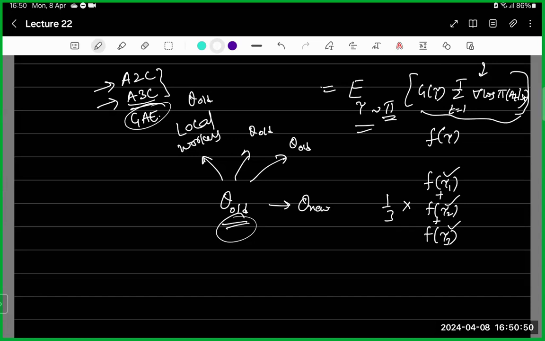Yeah, so that's what I said. The synchronous version is called A2C. The asynchronous version is called A3C, where you don't wait for all the three to come. Whichever comes first, you use that, and then you use the next one later. Okay. So I did not go into specific details, but at a high level, this is what A2C and A3C mean. Okay. Thank you.